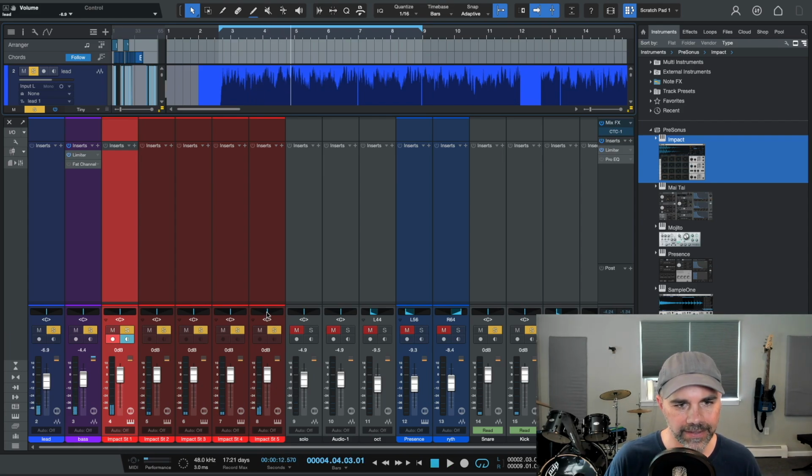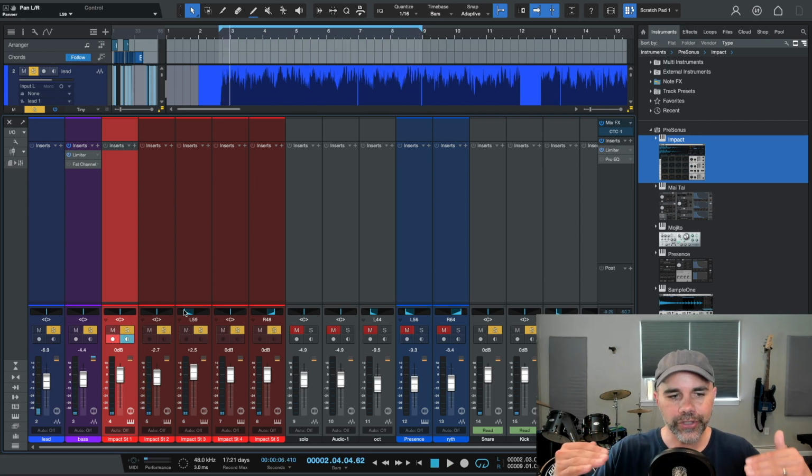So I'm going to pan this crash to the right a little bit, like you would see normally on drums. Bring down the snare a little bit. Bring up the hi-hats, but I'm going to pan them to the left a little bit. Yeah, so this is really cool. So you can just mix it just like a real drum kit, where each drum part has its own track. It's just really cool that way.